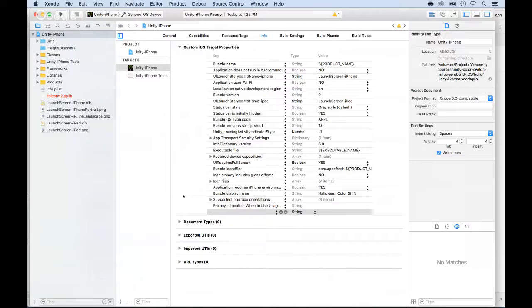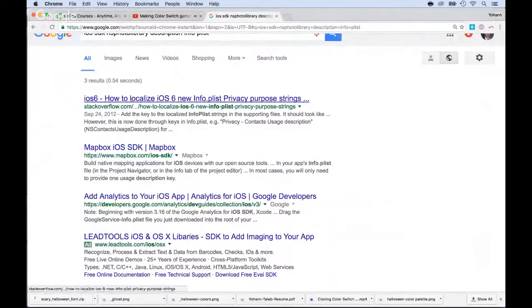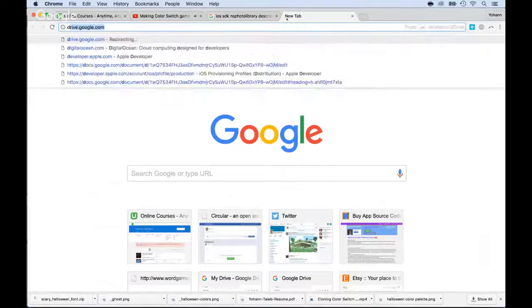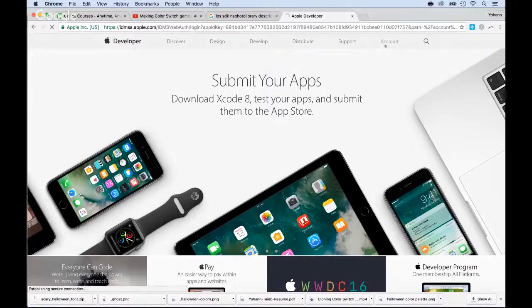I'll go through that. All right, so let's sign this app. If you don't know how to sign the app, you'll have to create a developer license. That's about $99 a year. So you have to go to the developer.apple.com website and get an account.